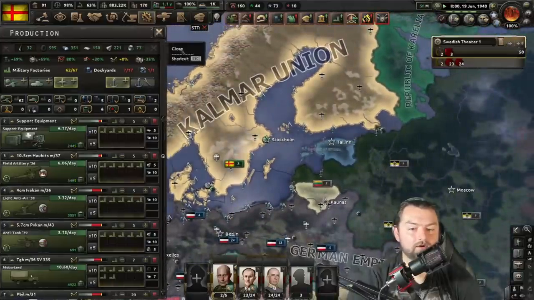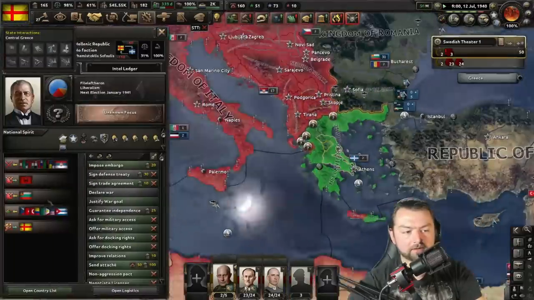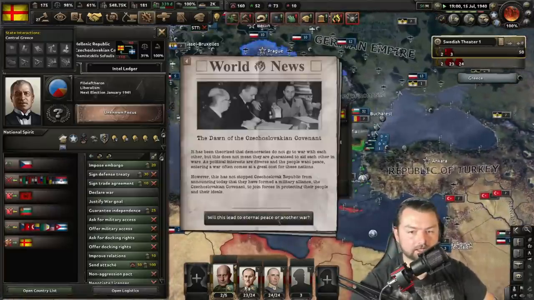Italy, why are you embargoing me? Why? Come on, man. That's not cool. You helped me do this in the first place! Wait, Italy is going after the Hellenic Republic. Are they in any allies? No, they're just... Oh, whoa. The Pact of Rome is actually way bigger than I thought.